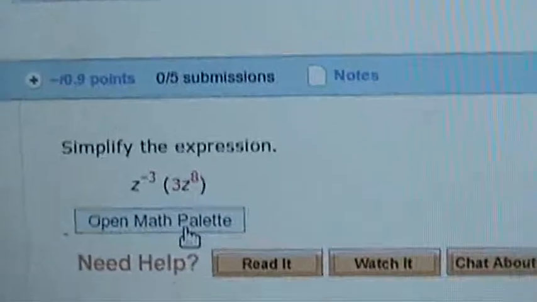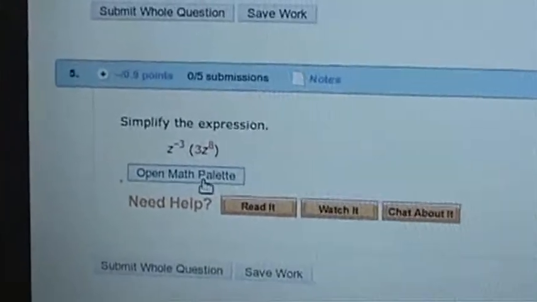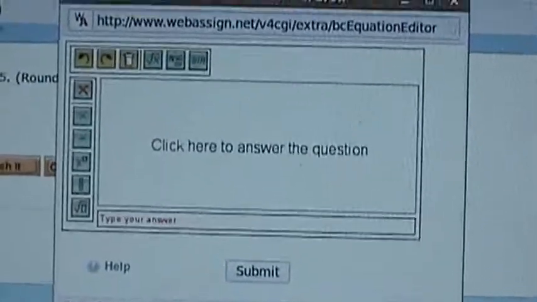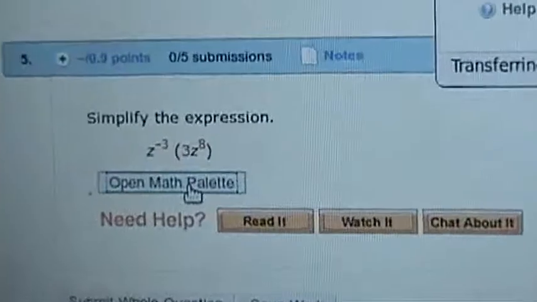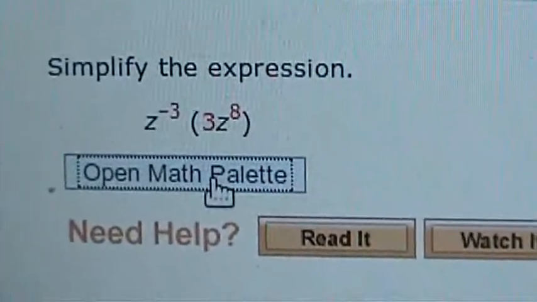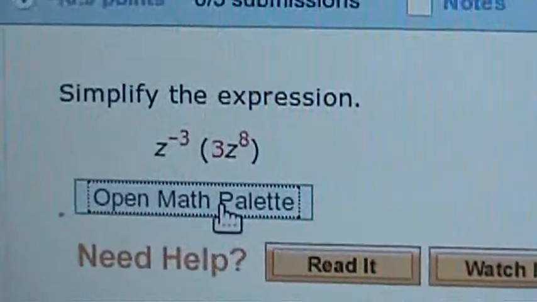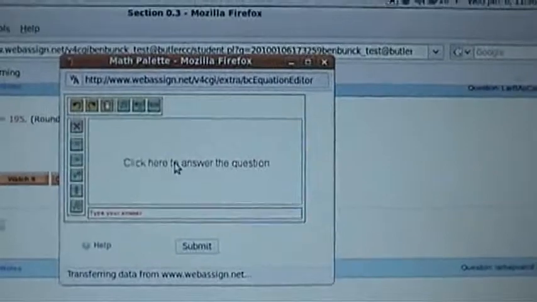Okay. Well, this one's going to involve some symbols to answer. It's not asking for a number. So if I click on the answer box, it says Open Math Palette. Okay, and look at what happens there. What it's doing is giving me this box to edit mathematical expressions. Now, just to go ahead and use some rules of exponents, the answer to this problem is going to be 3 times z to the 5th. So I need to type that in here, and that's why this problem has the Math Palette button, because that's something you need to type with some symbols in it.